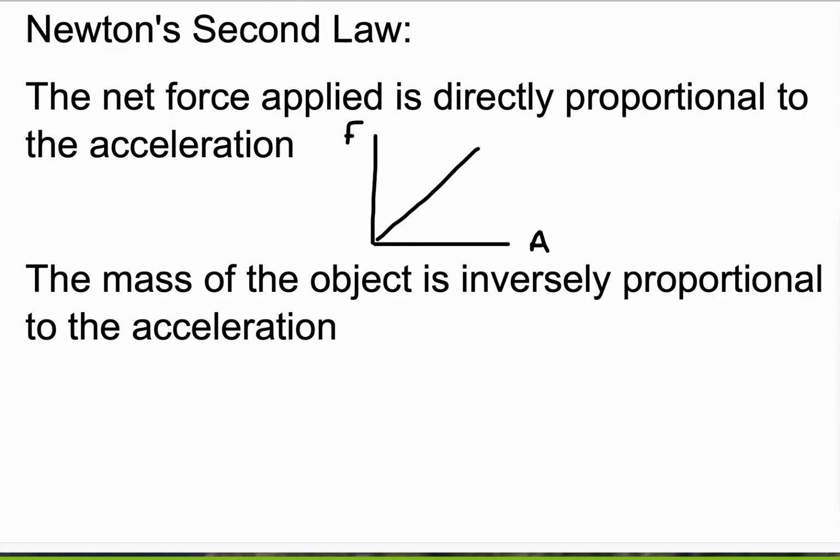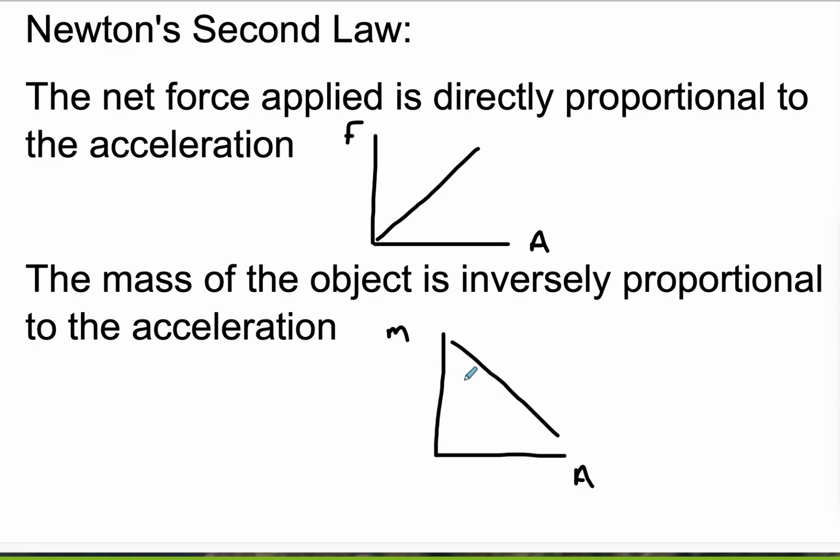Now, if I were to draw that graph, it would look like this. Inversely proportional means that I would have the mass here, I would have the acceleration here. Okay? If I have a big mass, I would have a little acceleration. If I have a little mass, I would have a big acceleration. So the graph points down. Anytime you see this inversely proportional, the graph will point down. So that if m is big, a will be small. If a is big, m will be small.